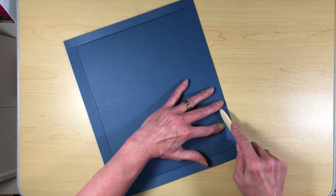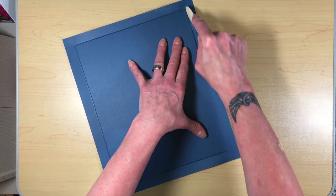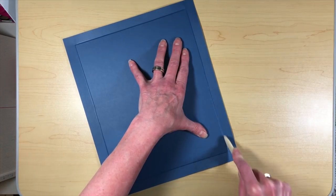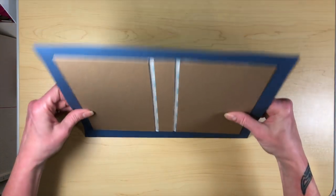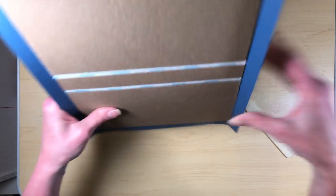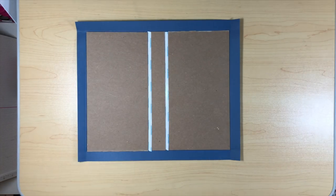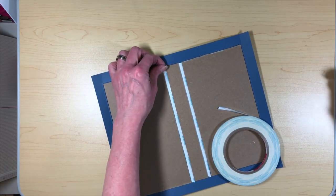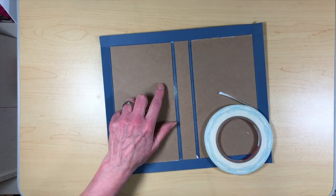It is hot in my house today and I even have the AC on and it's still not working. Today's only supposed to get to the low 70s but I'm already way too hot. So I have my paper trained in the direction that I want it to go. Then I kind of give it a little push on the table, and then I'm going to go ahead and take the lining of the score tape off of the middle there.